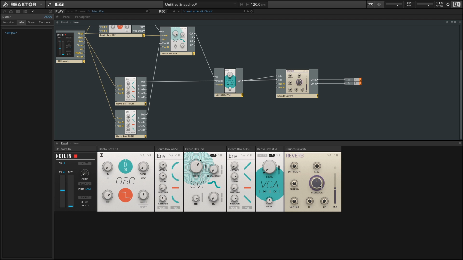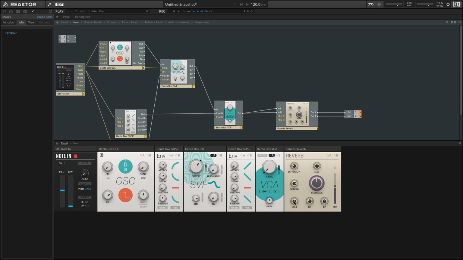Lastly, I want to take a look over here and talk about the reverb. The reverb uses a bunch of diffusion delays and creates a very nice sound. We have the usual controls here, such as wet and dry. We can kind of tailor the feedback sound, the amount of feedback in the system. The size knob changes the perceived size of the reverb. Same thing with the diffusion, increases the diffusion or, well, the diffuseness of the reverb, but can make the room sound tighter. Spread should make it sound wider. And the center knob affects the shape. Let's hear what it sounds like as we play with some of these parameters.